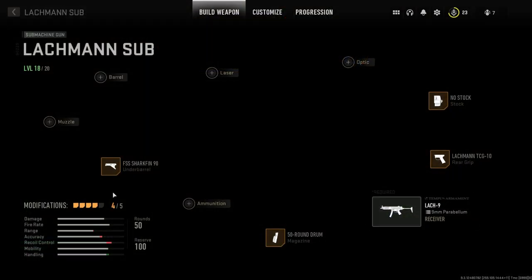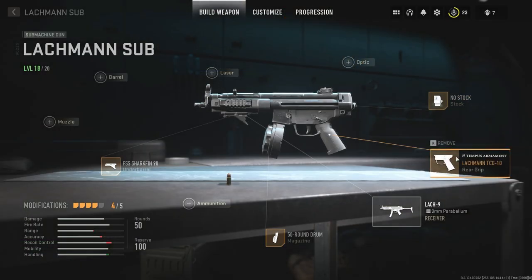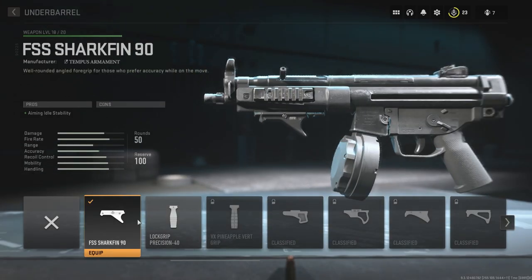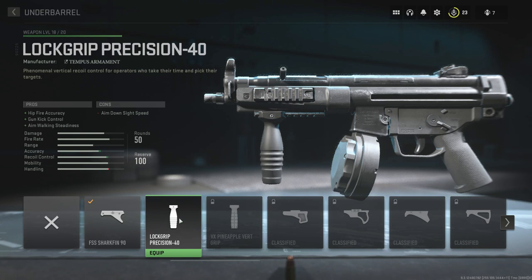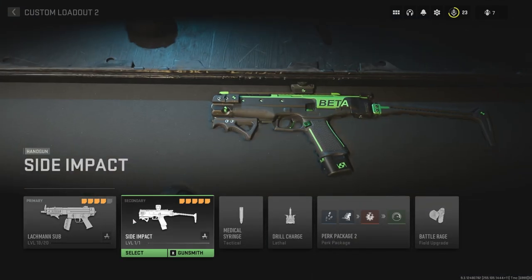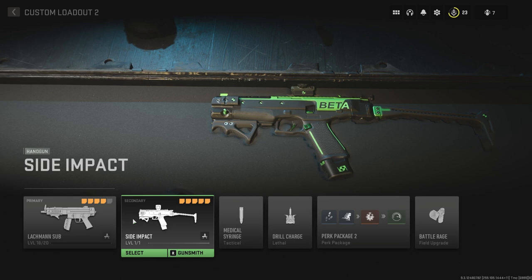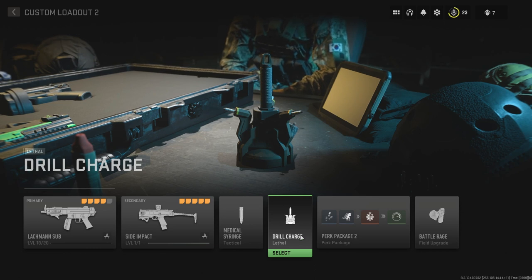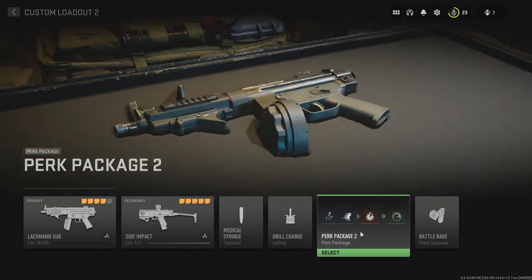What I'm running on it is just this no stock, this grip here, the 50 round mag, and the FS Shark Fin 90. So that's what I'm running right now, in this video at least. And then I'm running the side impact, which is fully auto, medical syringe, drill charge. This thing's pretty nice because honestly, I don't see myself throwing that many Semtex, but when people are behind cover, this thing actually works very well.